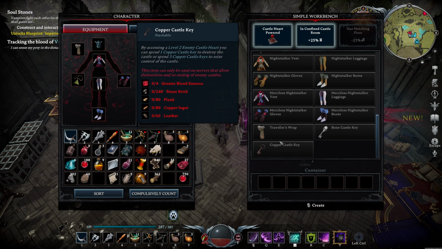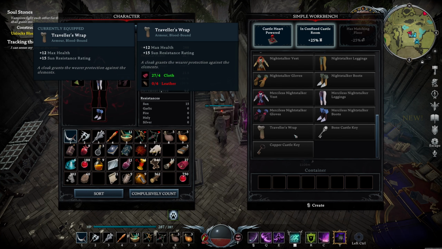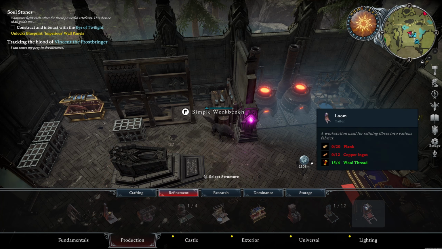This guy, let's see. Can we make the cloak thing over here? I bet we need a different thing. Maybe the loom for that. So if we were to do production and we were to do refinement... the loom is right here, planks and copper ingots.